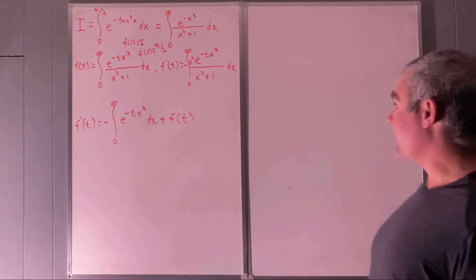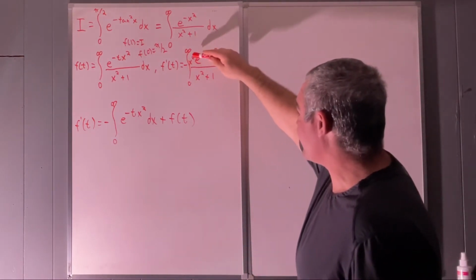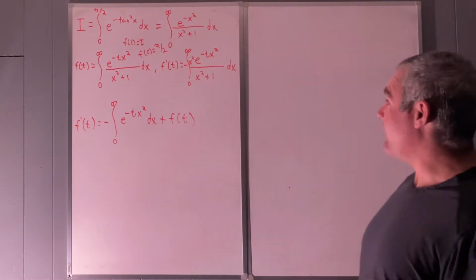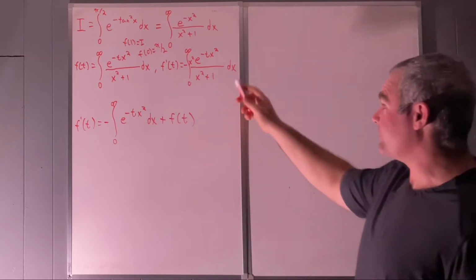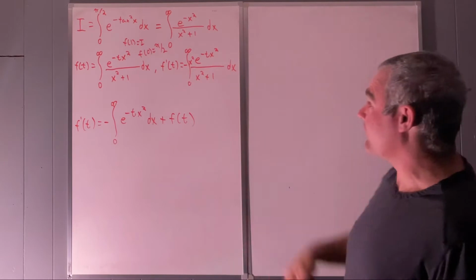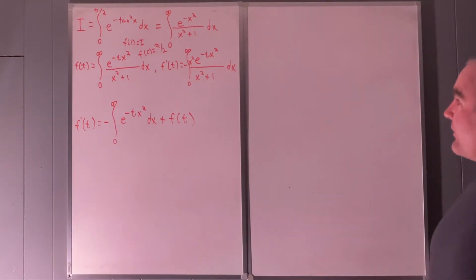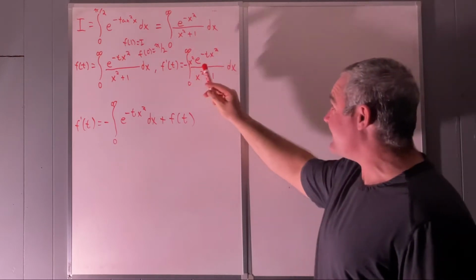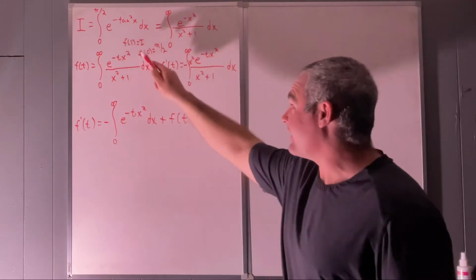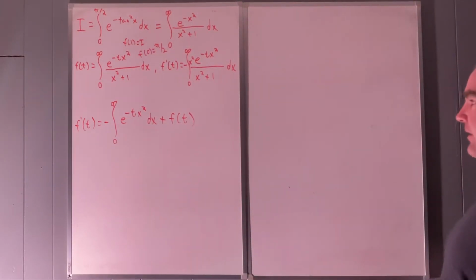All right, so if you didn't figure it out, what I did is I put a parentheses around that x squared right there, added a 1 inside the parentheses, figured out what that had the effect of doing, which was actually subtracting an e to the negative t x squared over x squared plus 1 from the integrand. So we need to add it back. What we need to add back is plus e to the negative t x squared over x squared plus 1, and that is exactly our f of t. So that can be rewritten that way.